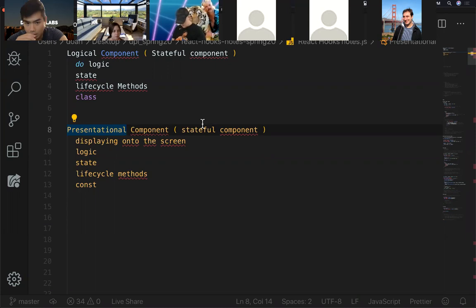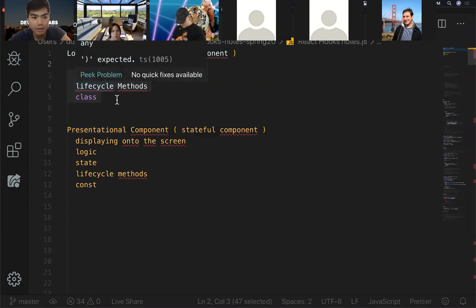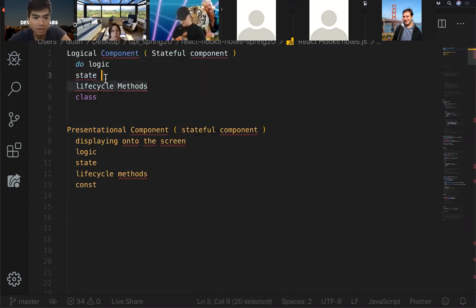So essentially what hooks allows us to do is it gives us access to everything that we have inside of a logical component, mainly the state and the lifecycle methods. We are actually able to do that inside of our presentational components. So when we are hooking, we're hooking on into those stateful features here.